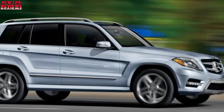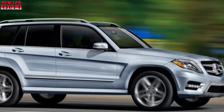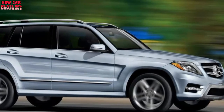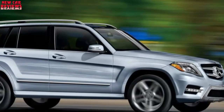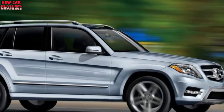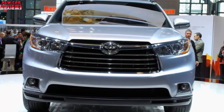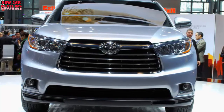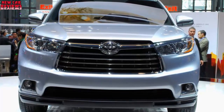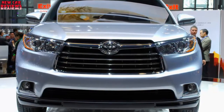Highlander is larger than Toyota's compact RAV4 and more suited to everyday family duty than the far costlier Land Cruiser. It's among the more accommodating midsize crossovers, even if the third row isn't overly hospitable for adult-sized bodies. The SE, XLE, Limited, and Platinum should again come with second-row captain's chairs for seven-passenger seating. A three-place second-row bench will likely remain a no-cost option for the XLE and Limited to increase capacity to eight.